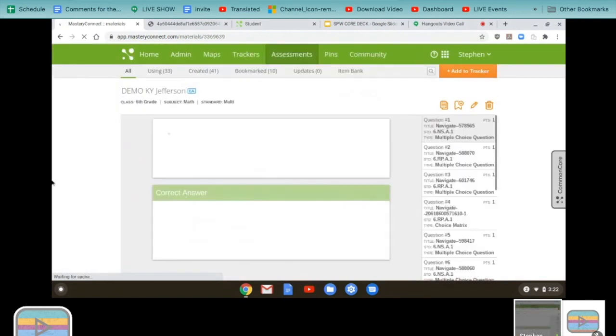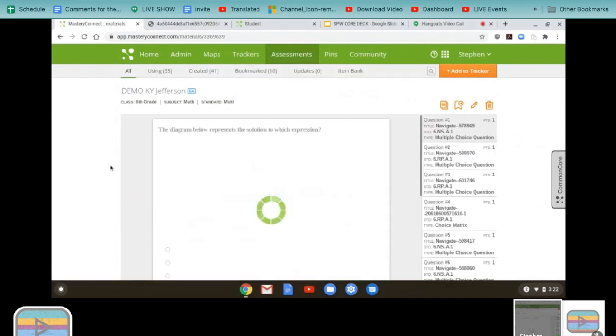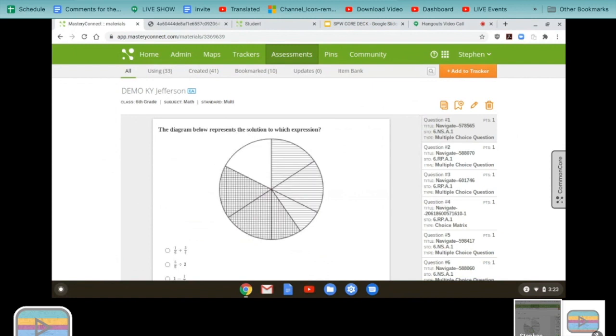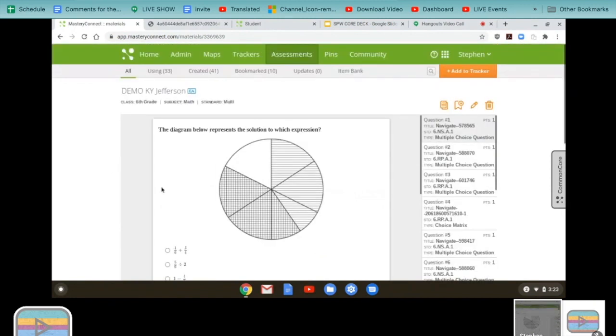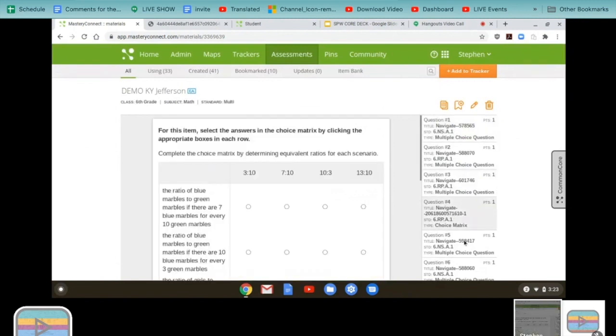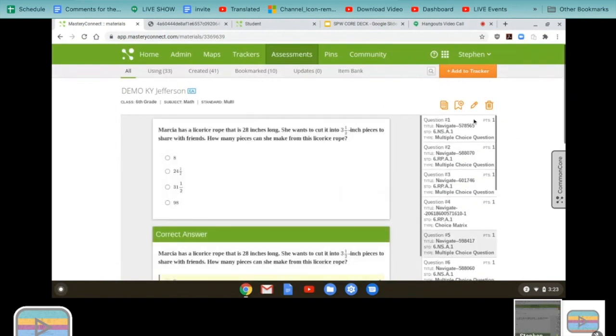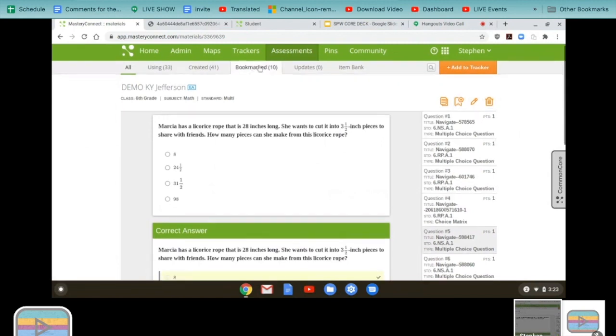And when we are done creating an assessment, whether it's one that we've uploaded or it's item-based, you are taken to that assessment's page. So here's what it looks like when we're done. Here's what the assessment looks like. These are all the items. I can make an edit if I needed to. I can delete it if I want to. I can even bookmark it so it shows up in a quick link for me to find later.